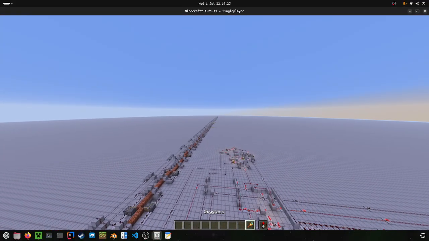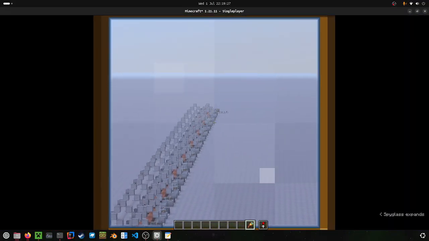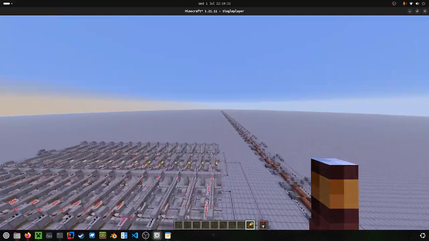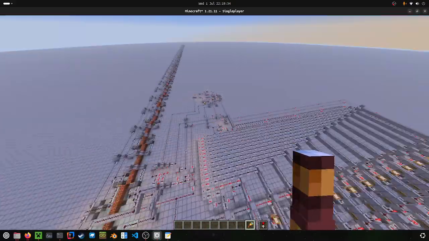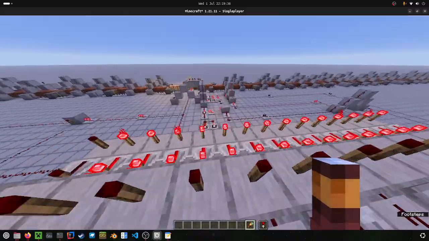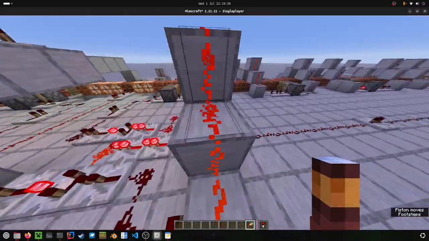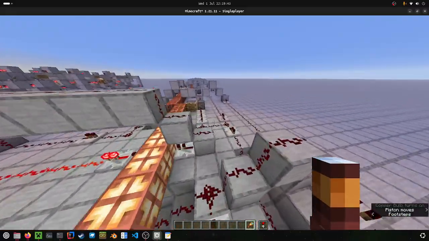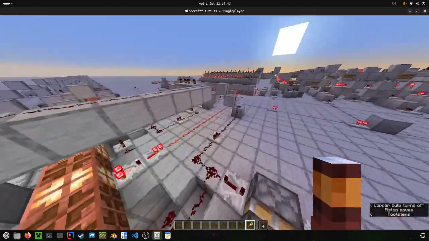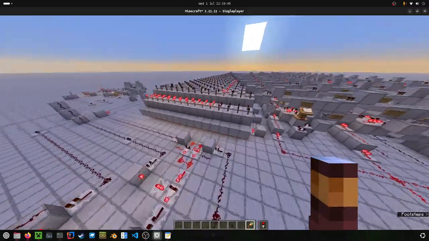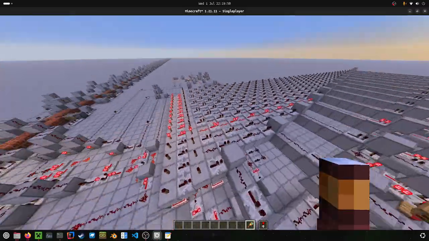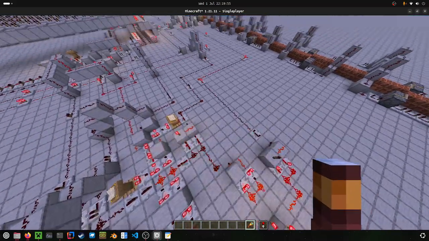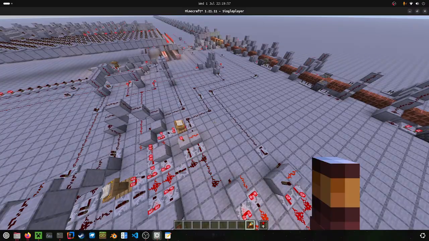Currently we do of course have the limitation of the end of the tape, but my idea is that I'm going to make the tape curve around and fill this entire area of my render distance, and then at the end I'll connect it to itself to make a big loop, so I don't have to use command blocks to deal with the ends. Anyway, I really like watching this thing go. You can see it walking. Yeah, it's good to do its thing now. I'm not sure what else to say.